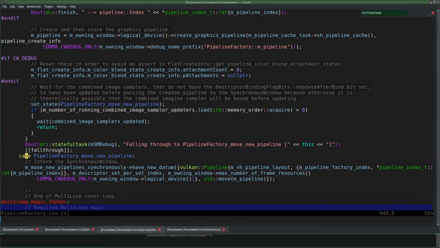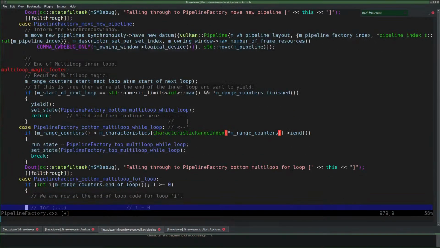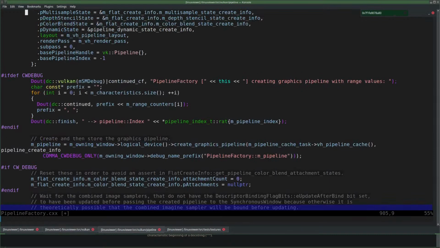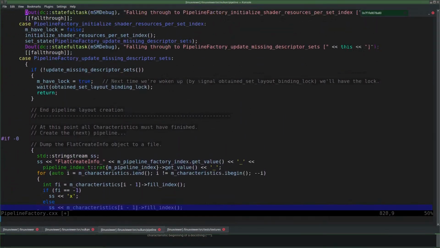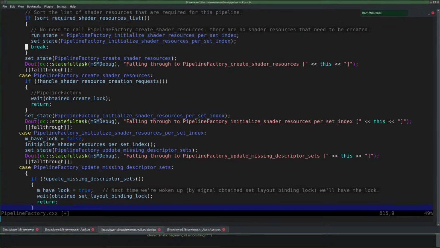We fall through to a different state, and then we fall through to a different state, and then eventually we go back to a state way up, and then we do loads and loads of things, and eventually we come here again.